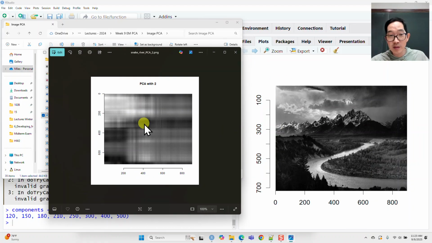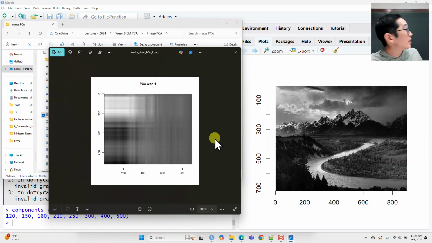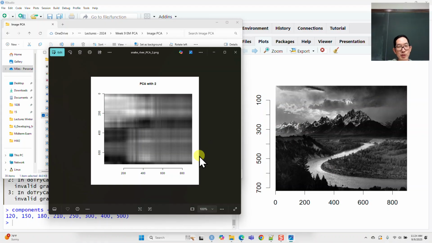If you keep one principal component, so here's the original image, this is the resulting image. Okay, so you lose a lot of information, but it retains, like, okay, this area is dark down here, this area is bright, and this is kind of gray. Okay, all right, with two principal components, we get more. So we have like, oh, here are some bright areas, okay, dark areas, and then brighter.